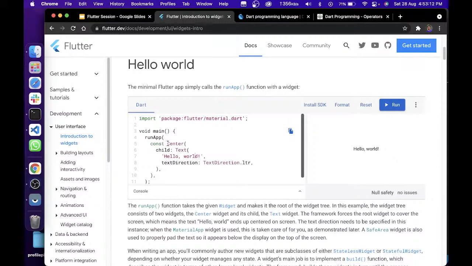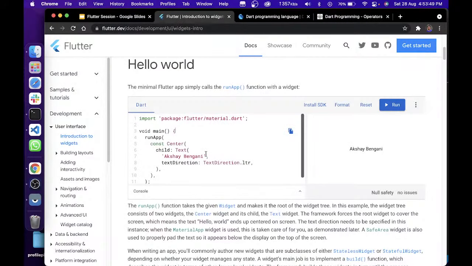It is not compulsory, but we should follow the convention that the first letter of the class name is capitalized, in camel case format. So there is a Center widget, then a Text widget. After using the Center widget, you apply the Text widget, and in Text you pass anything and it would work. So we just change it and it will be on.